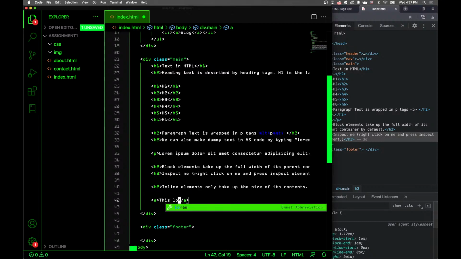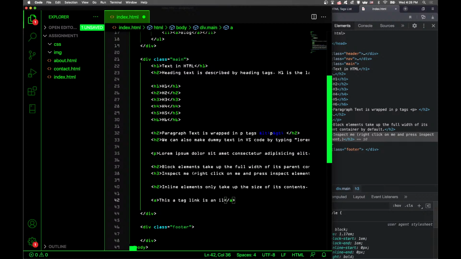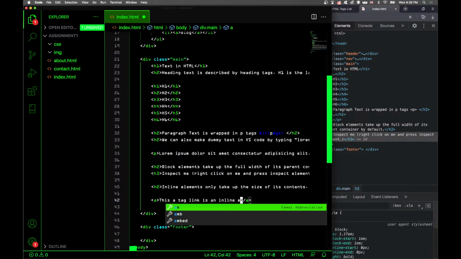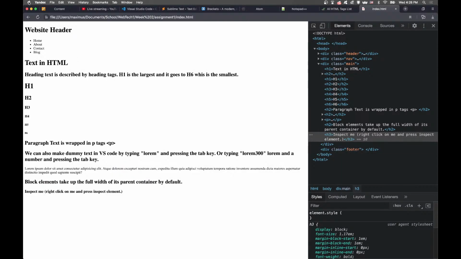This link, or this a tag link, is an inline element. So this a tag is an inline element.